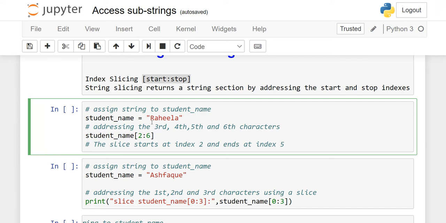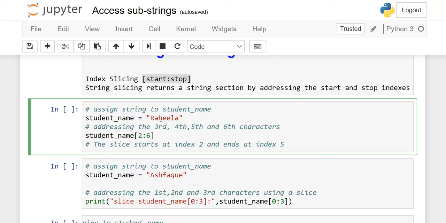Individually these are characters. This is the first character, second, third, fourth, fifth, sixth, seventh. So there are 7 characters, but we want to retrieve the third, fourth, fifth and sixth. In terms of index, we have to start from 0, 0, 1, 2.